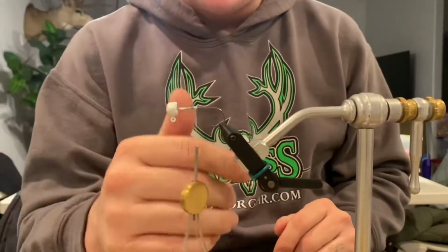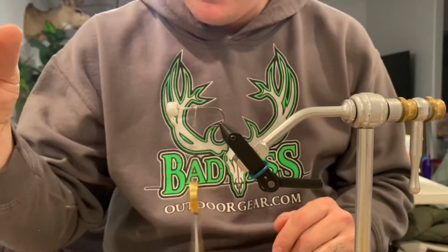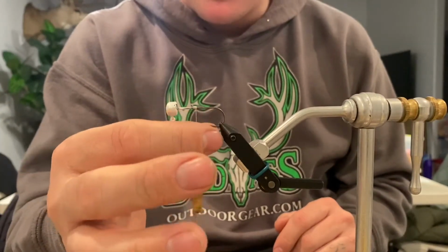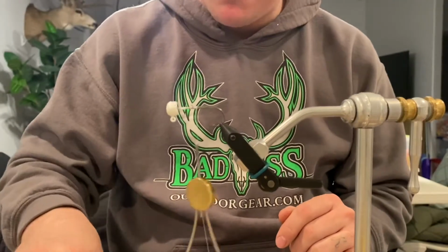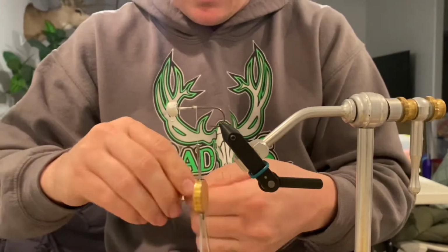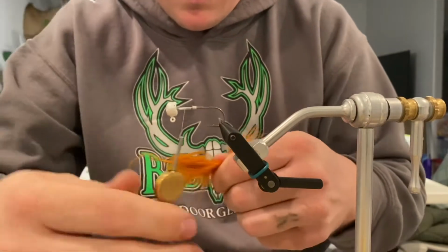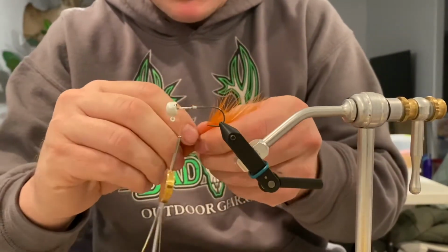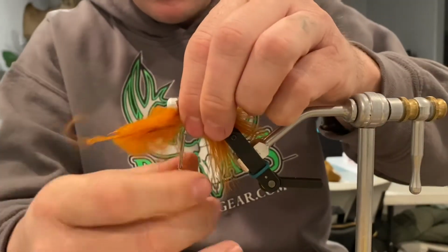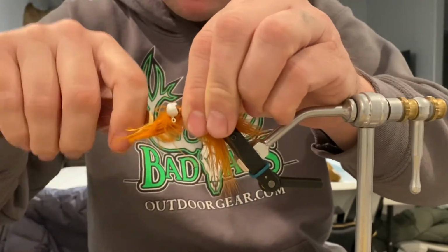Basically this jig's gonna ride hook point up like all jigs do. In bait fish, anything like that, I'm gonna imitate the darker side to the top and the lighter side to the bottom. So we'll go ahead and work in our brown. I want to try and keep this all to the head of the jig as I'm working it, trying to make a quick pattern.